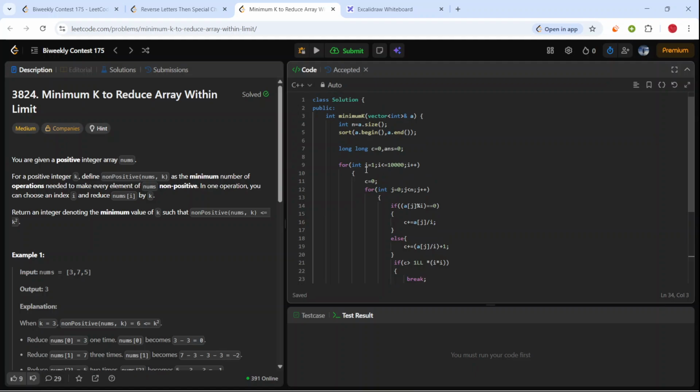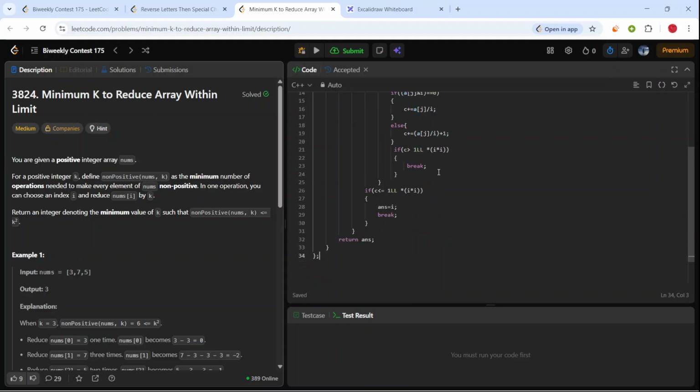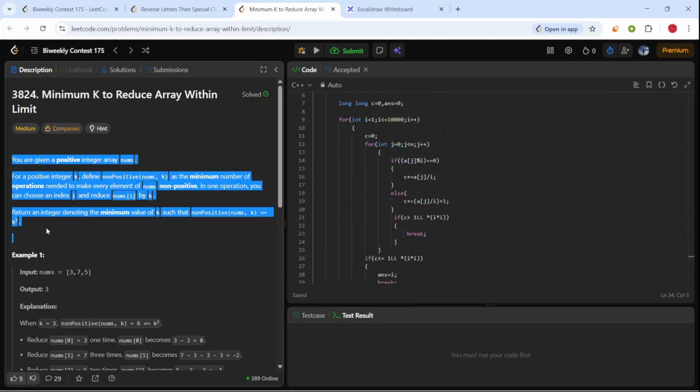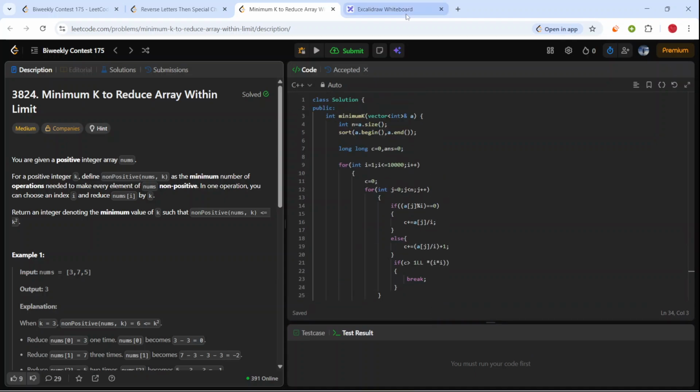Yeah. So this question was pretty interesting. It was a binary search question, but I couldn't come up with a binary search idea, though I should. So what I did was a funny, not good way. It's not a good way to solve a problem, but yeah, let's read it.